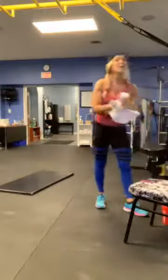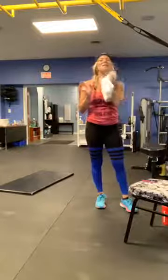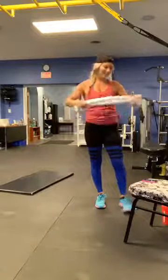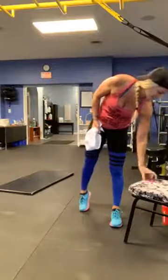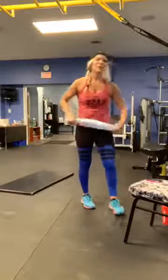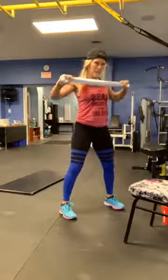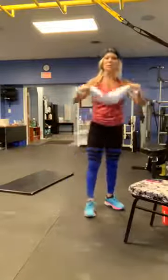You can even use it, just a little tap, tap. Okay? And begin. Here we go, guys. Pull as hard as you can. Deep squat back on the heels. Pulling the whole time. You can go through this motion.